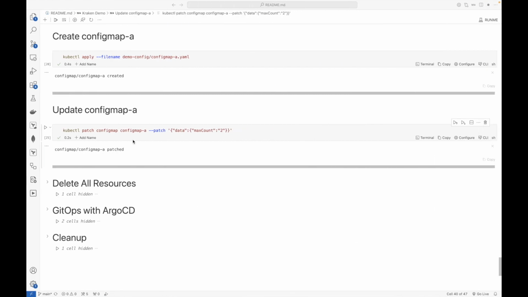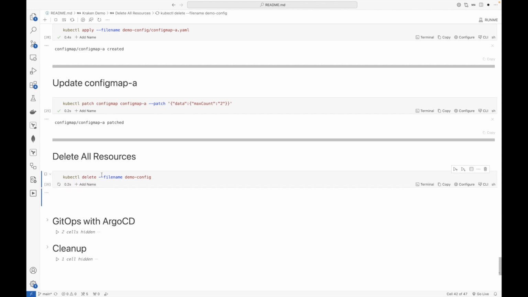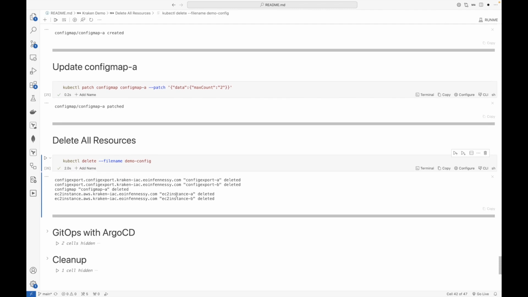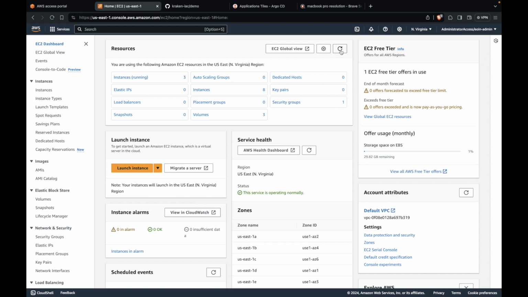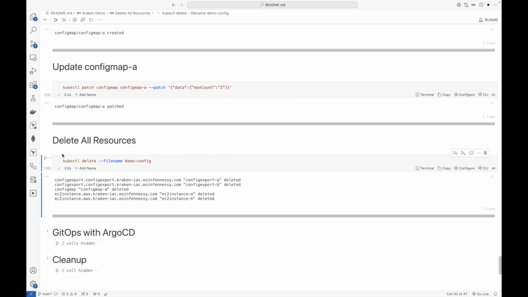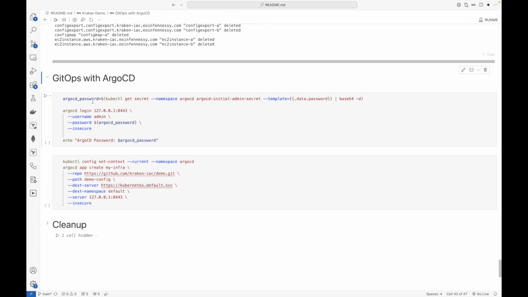Okay, so finally we can delete all of these resources at once, and we're just deleting the entire directory. So we'll delete these. You should also see in the AWS console that we now have 0 running instances. Okay, so finally another way of managing this is with GitOps with Argo CD.